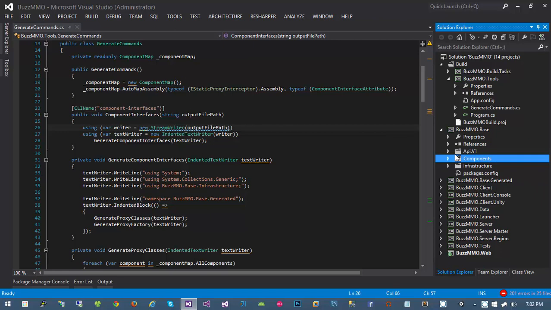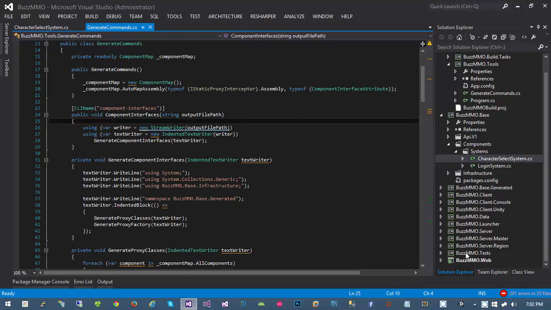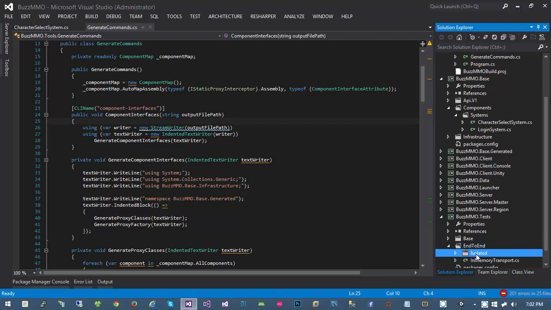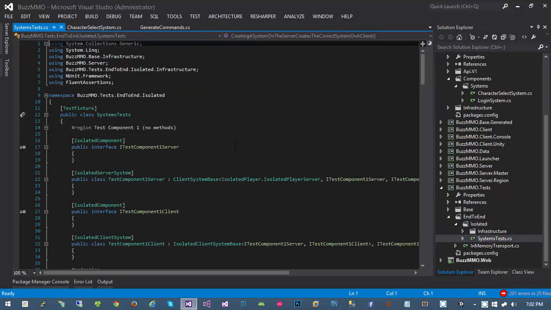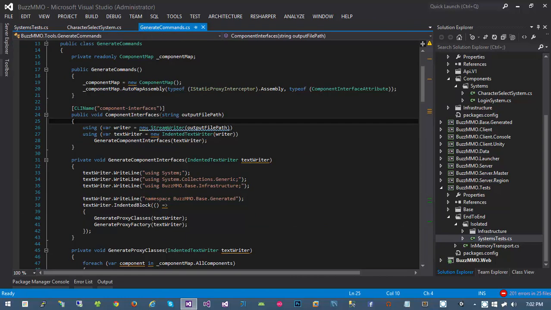Now, not saying that would be slow, but it's a really cheap improvement in performance that we can take advantage of. The next parameter is going to be a comma-separated list of the attributes used to determine if an interface is a component. As you see right here, for example, we have our components annotated with the component interface attribute. But pretty soon we're going to have that be configurable from the generate command, so that we can also generate things for, for example, our isolated end-to-end test right here, where we have our isolated component attribute. We want to make that pretty flexible. And then finally, the last parameter of the generate command is going to be the output file name.